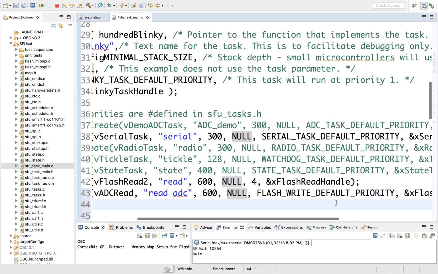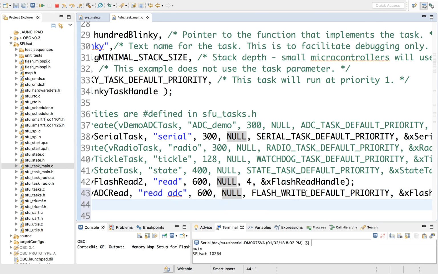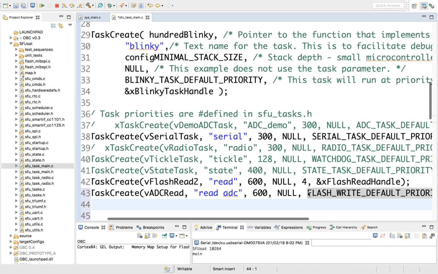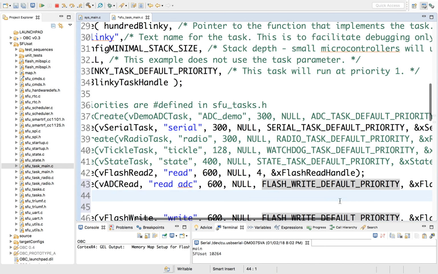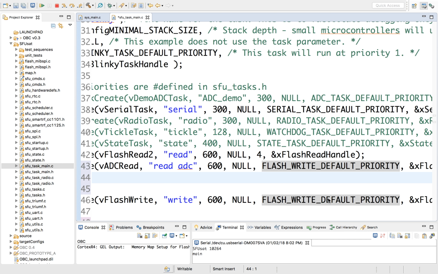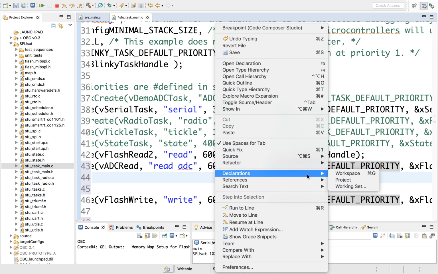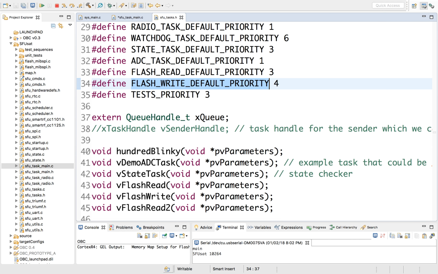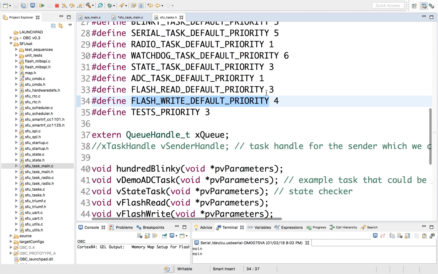So this is the priority one here. We have a lot of macros all over the system, just to keep things all consolidated. So you can right click and go to open declaration for pretty much everything, like functions or macros or anything.